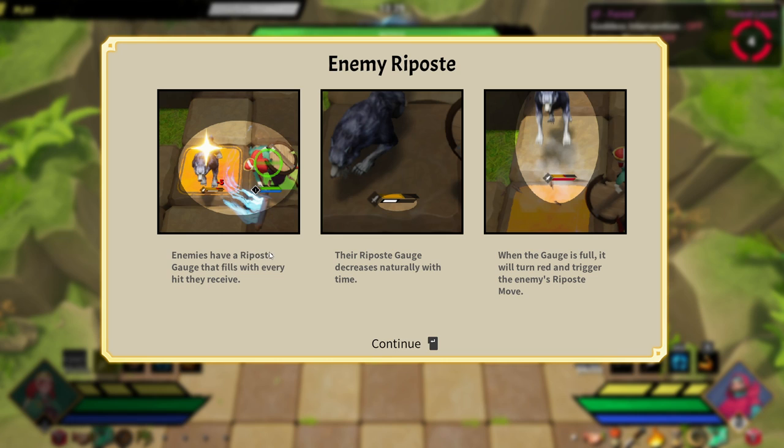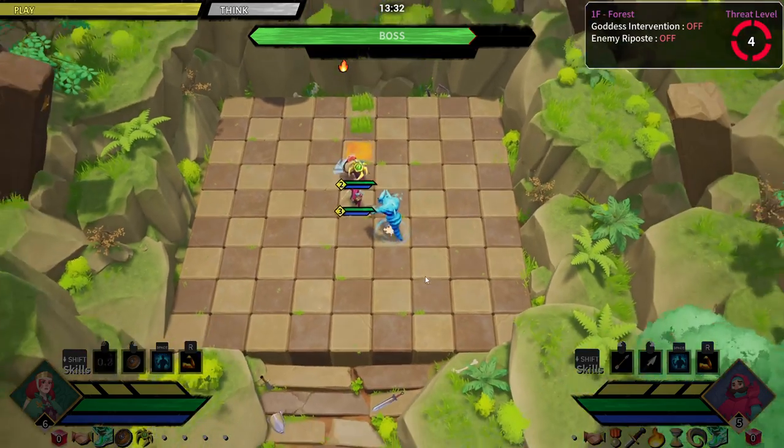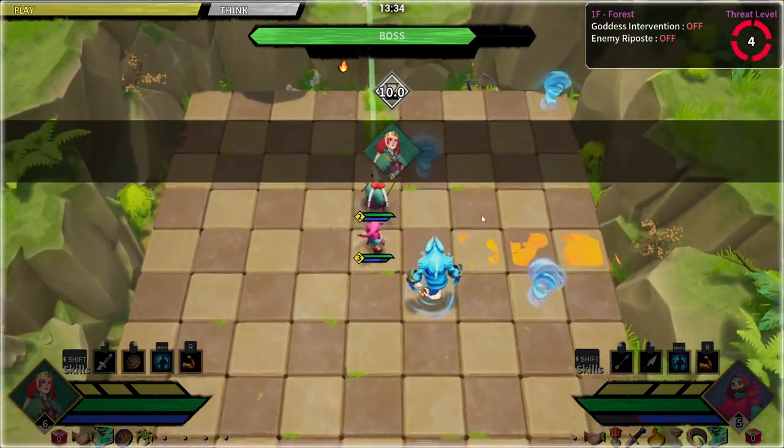Okay, got it. Enemies have a riposte gauge that fills with every hit they receive. The riposte gauge decreases naturally with time. When the gauge is full, it will turn red and trigger the enemy's riposte move. When his move is to blink, uh-oh. Why did she get bugged?